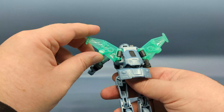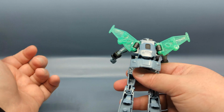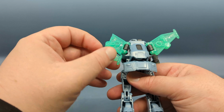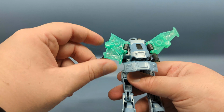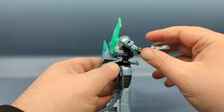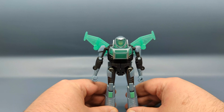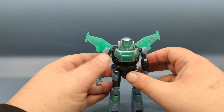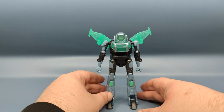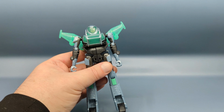And again, something else I want to mention that I don't know why it's not mentioned in the instructions. The wings can fold up like that, and they do have a tab, so they do peg into place. Basically, you do fold the wings back for combined mode, so that's what I'm going to use it for. And speaking of the combined mode, let's go ahead and get into it.